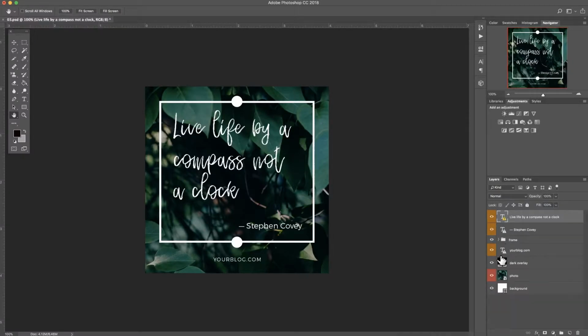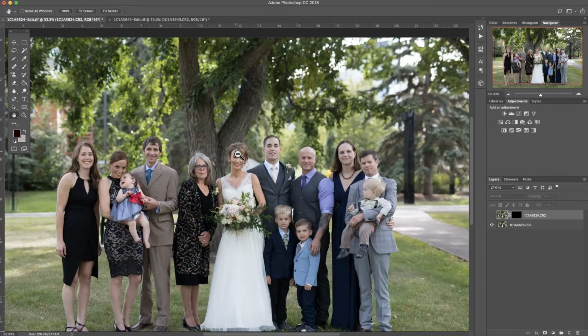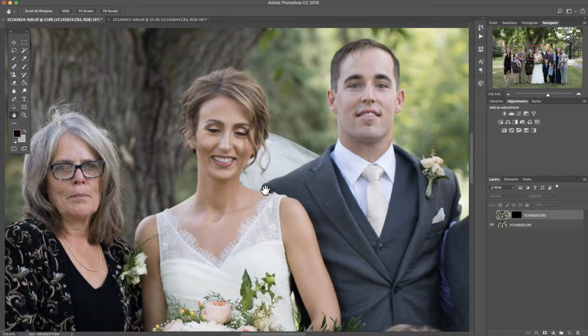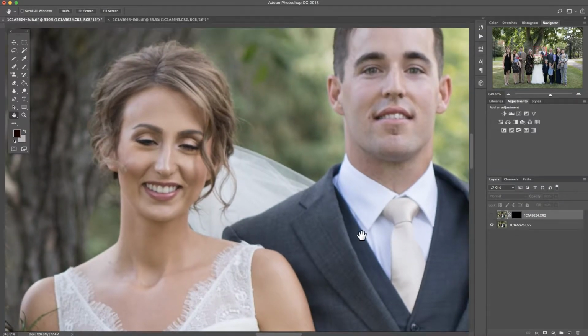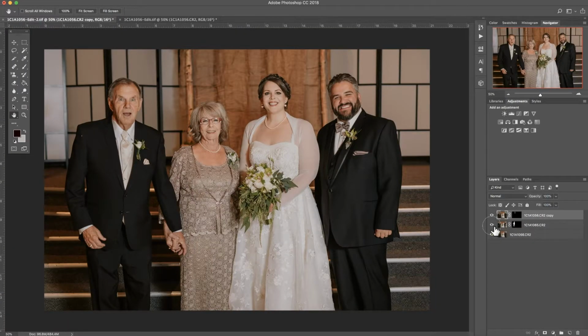The other big thing is that in Photoshop, you can have layers. Layers allow you to basically layer things one on top of the other, or layer different photos one on top of the other. One situation where I use layers, I wouldn't say quite often, but probably the most often, is when I need to swap out faces. Let's say in a big family photo where I was not able to catch a photo where everyone was looking or everyone was smiling, you can layer photos, find all the smiling faces, and then merge them onto one photo. You would never be able to do that in Lightroom, so that's when you would need software like Photoshop to help you do that.